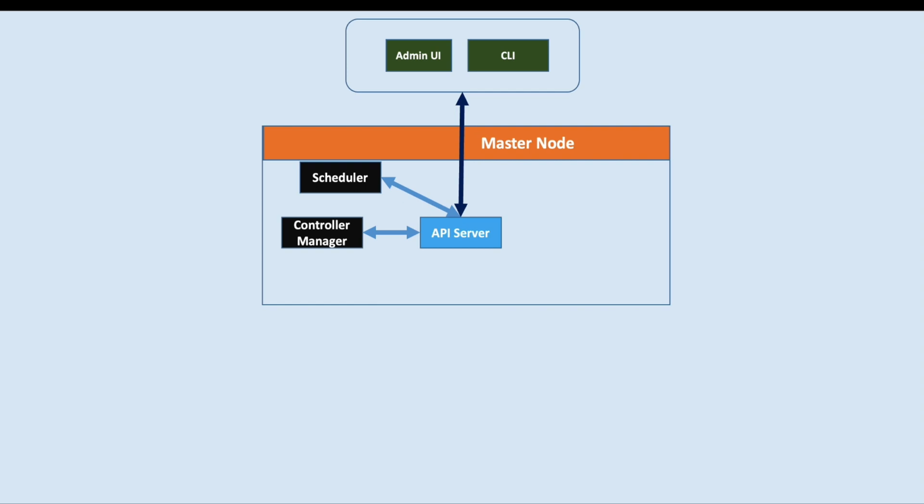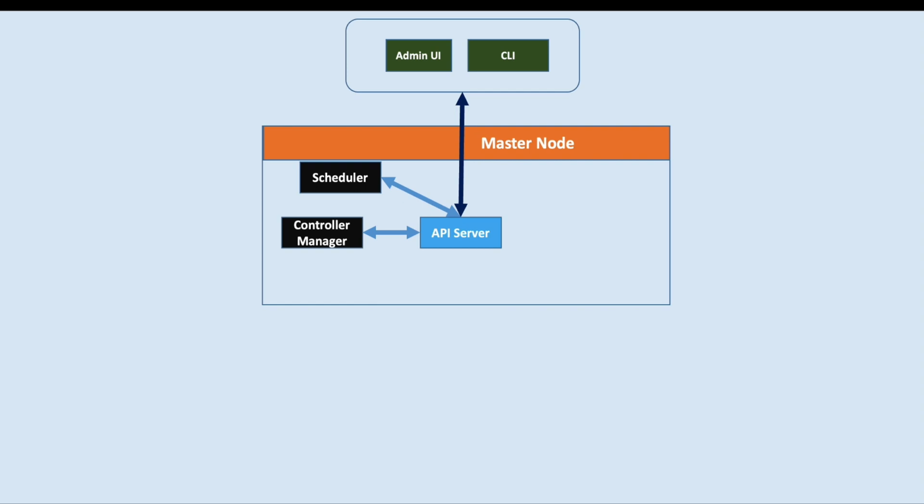For instance, when the kubectl create deployment command is executed through the kubectl utility, the API server first updates this request in the etcd server. Then it forwards this request to the scheduler queue. The scheduler, upon receiving the request, seeks the details on existing worker nodes, including availability, capacity, and other metadata from the API server. The API server gets the latest details from etcd and sends them back to the scheduler.